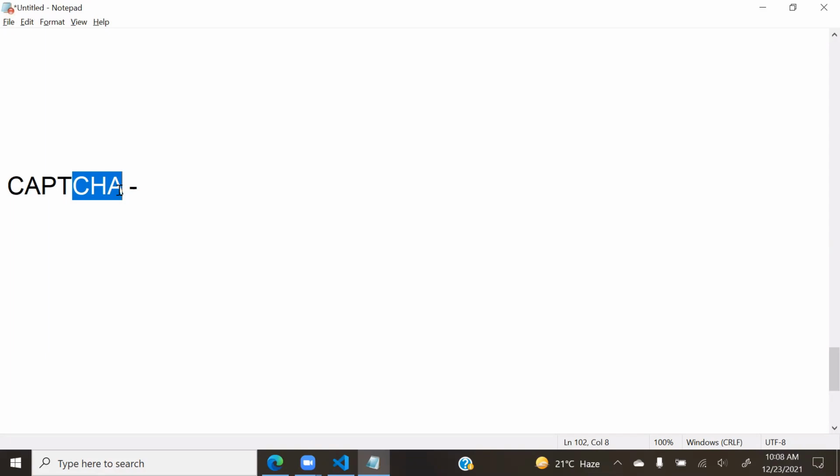Because robots have certain keystrokes and certain mouse movements, and humans have different ones. If the keystrokes are like that, then it thinks that it is a robot and it will block. Captchas are used for that. To prevent robots, we use captcha. But captcha is a service. You have to implement it. How to implement captchas, I will show you.